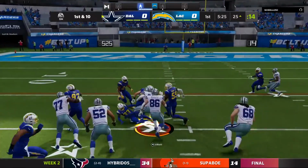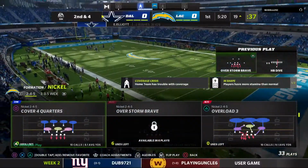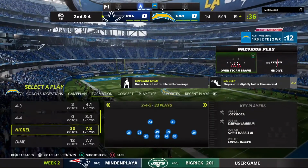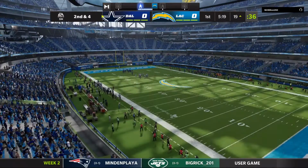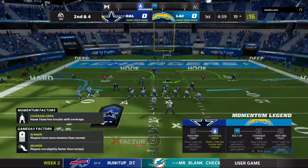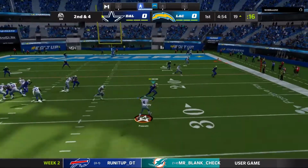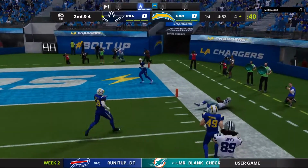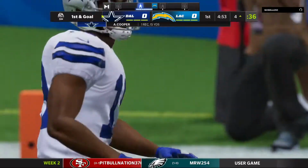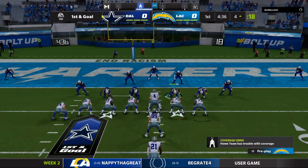They'll run with Elliott. A little second effort there on the strong run, and then drop just inside of the 20. It's a 6-yard gain on the ground, and that'll make it 2nd and 4. They play fake to Elliott. Now Prescott, he'll buy some time right, and he's got his receiver, Cooper. And he's down inside the 5 at the 4 before he's out of bounds. That gain of 15 gets him on the doorstep, 1st and goal.